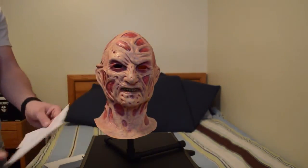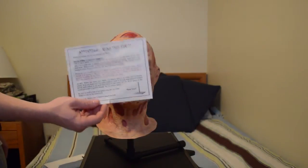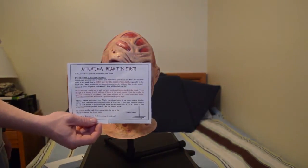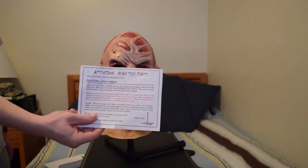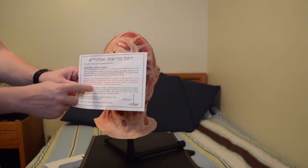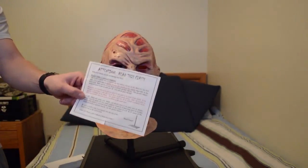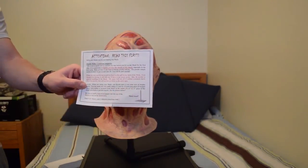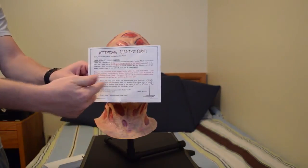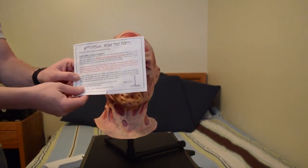The next thing you get is just a safety and attention sheet explaining the care for the mask. This doesn't have any signatures or anything. It's just a piece of paper. And then it tells you how to maintain and care for the mask, that whenever you are not using it, it's best to display it on a stand. And he gives you dimensions on, you can go to a hobby shop and buy it. But that's not what I did.